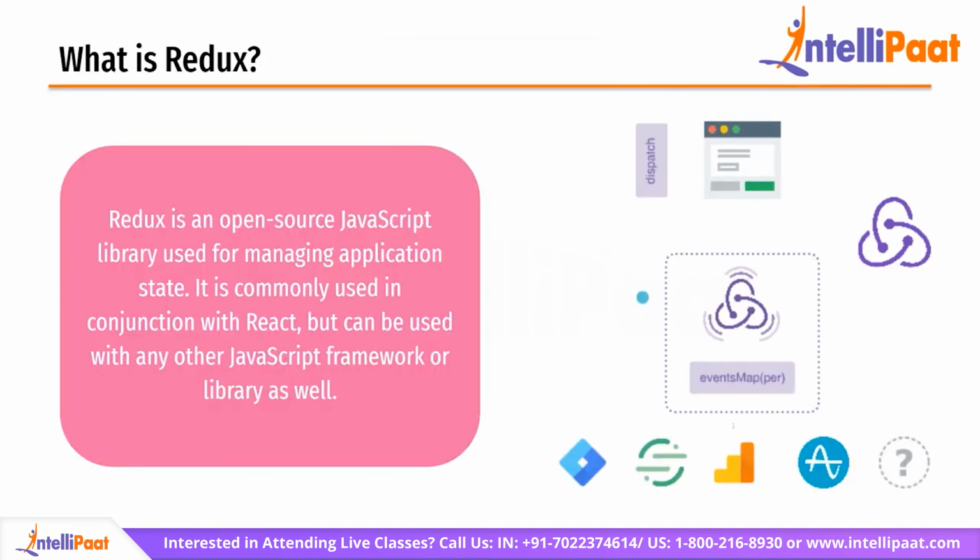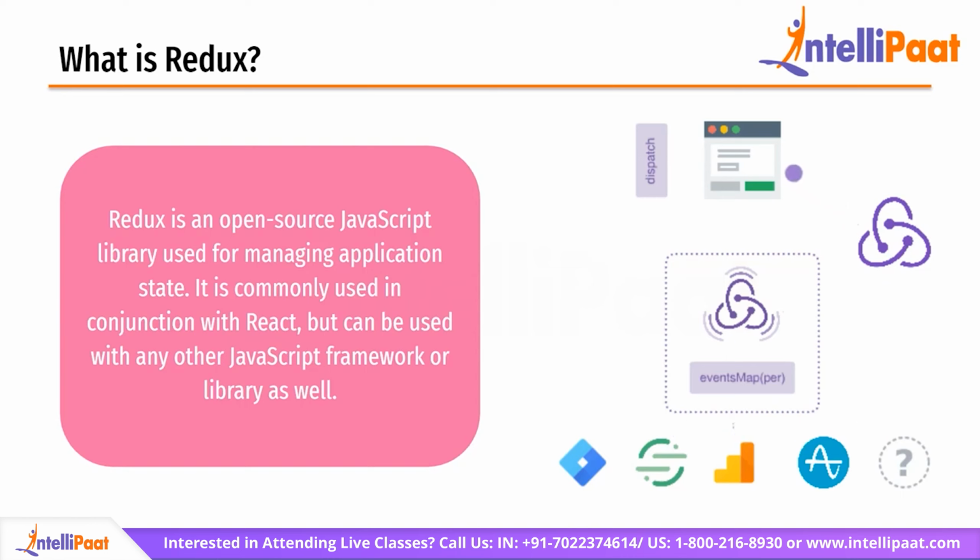So let us begin by talking about what is Redux. Redux is an open source JavaScript library used for managing application state. It is commonly used in conjunction with React, but can be used with any other JavaScript framework or library as well. Redux provides a centralized store for application data and provides a predictable way to manage changes to that data over time.